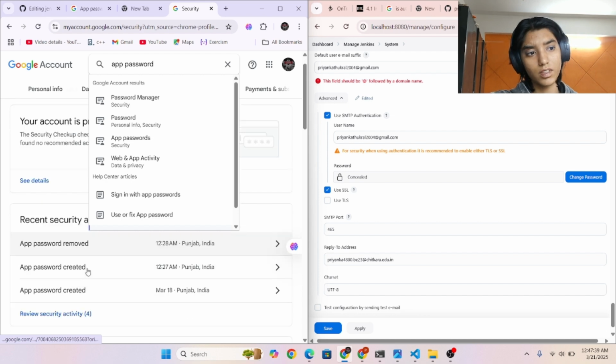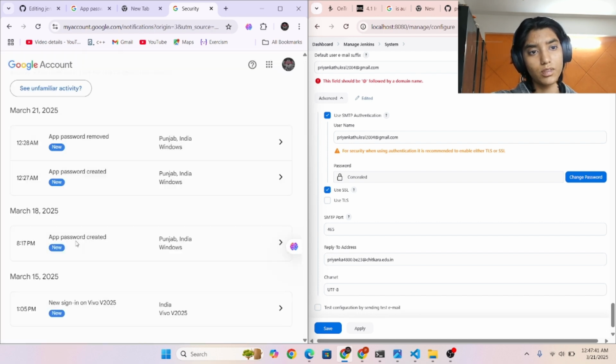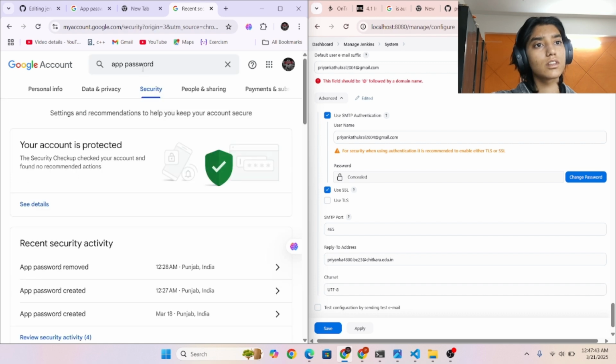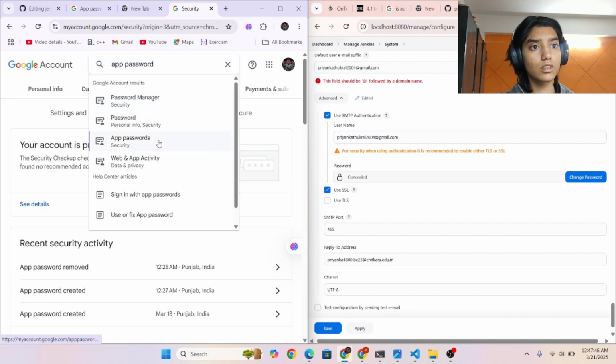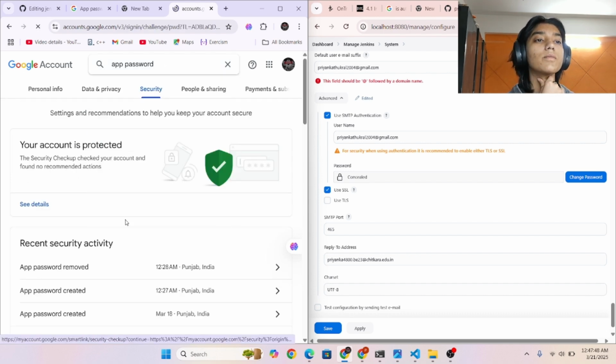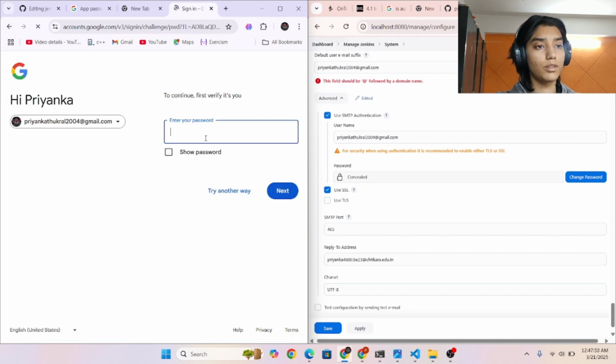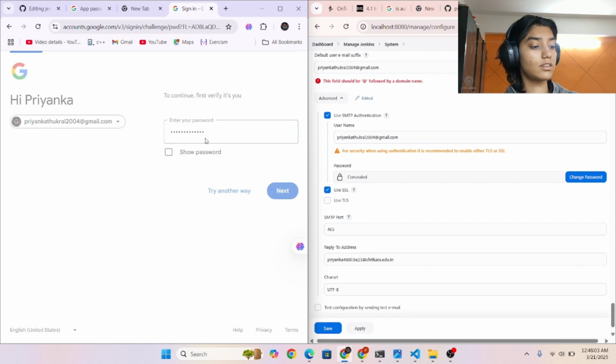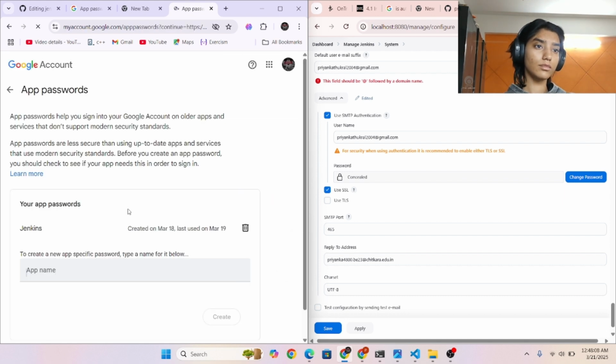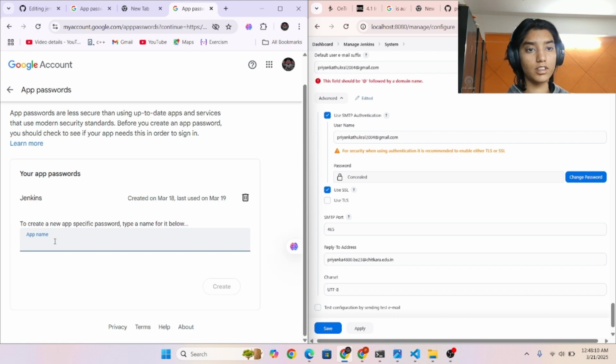You can see app password was removed and recovered and all that sort of thing. Let's go with the app password. You will be able to see the app password only if you are signed in with two-step verification. So let me enter my password. I have created the Jenkins password.